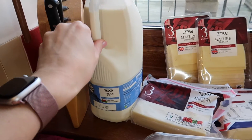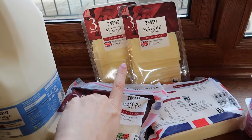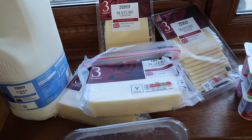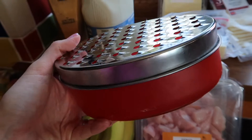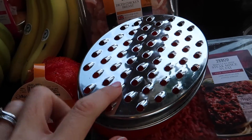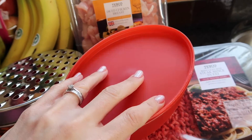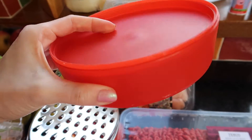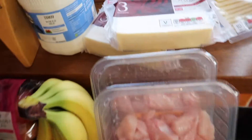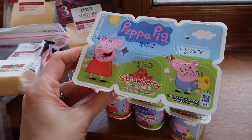On to dairy — we've got the standard four pints of milk. I've bought some sliced cheese for when I just want to grab a slice for Zara's lunch, but I've also bought blocks of cheese. I do often buy grated cheese but this time I'm just going to grate it myself — takes another few minutes, be careful because I have previously grated my wrist! I grate it into a container, put the lid on and it goes in the fridge. It works out cheaper to buy it that way.